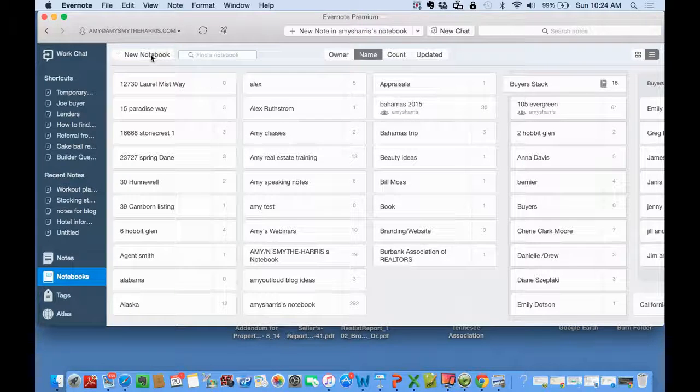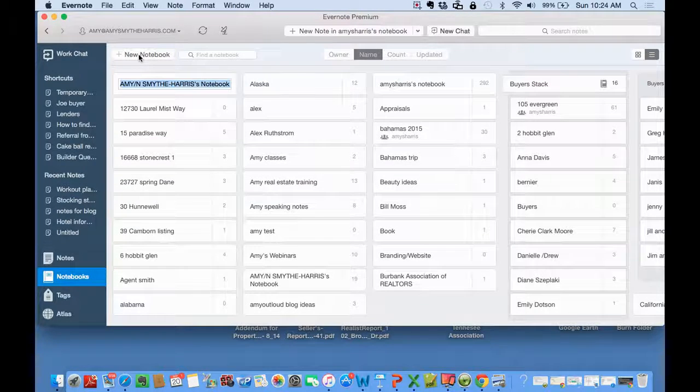So New Notebook, what is up here? And as I said, it's for buyers' names for buyers, and listings would be their address. So I'm going to do 123 Oak Street as a new listing. We'll just call it 123 Oak Street. And you'll see that is creating a notebook. We'll talk later about stacks, but right now I just care about you learning how to do a notebook and what to do with it.